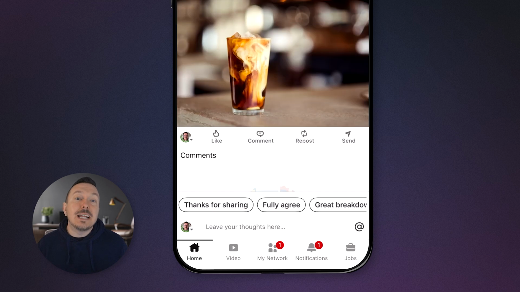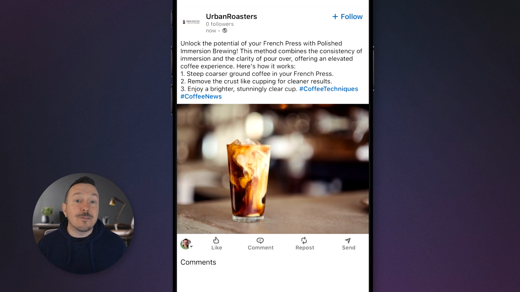Just like that, Blaze was able to take a website and use the information on that website to generate content for you. It's just one of the many ways that Blaze saves you time as a small business owner.